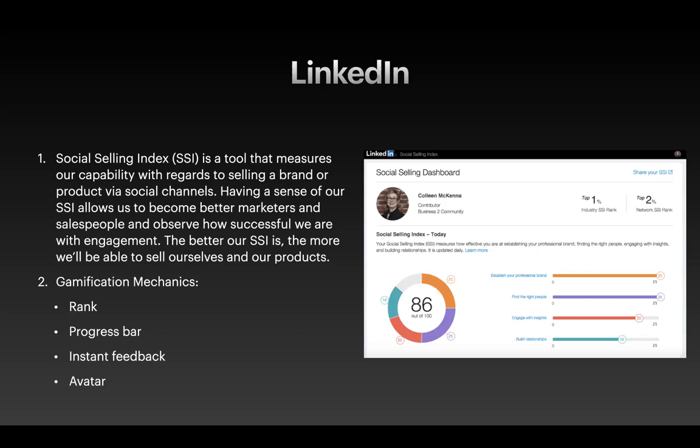Right now I'm using Nike Run Club. Every day I run and I see how much I ran, how many miles, and compared to yesterday, whether I was better or worse. I also got a lot of badges.